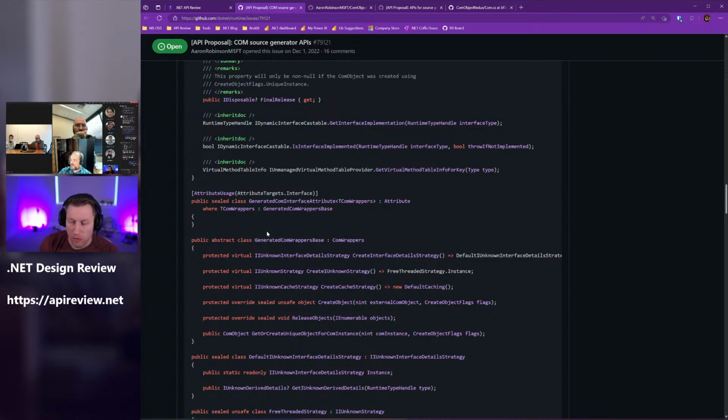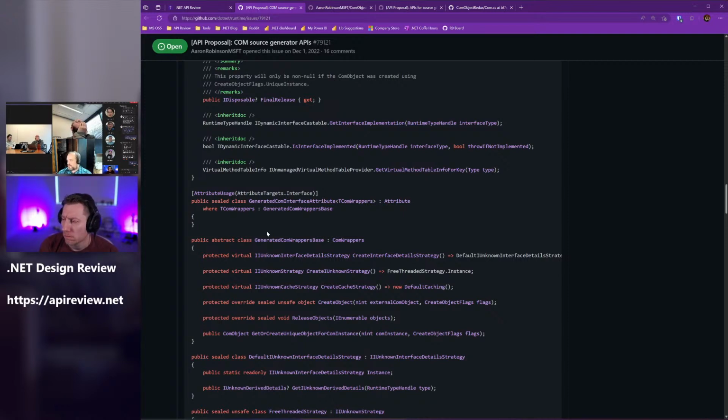So is the idea that the user basically has to say public partial blah, or do you generate that type entirely based on what the person put in the attributes in the angle brackets? They would have to do public partial blah for the COM wrappers type. But an alternative option, as we were talking about, I don't know if we want to make the decision right now, of constructing what vtables to pass down via reflection so we can support the cross assembly scenario we talked about earlier with Steven on this call.